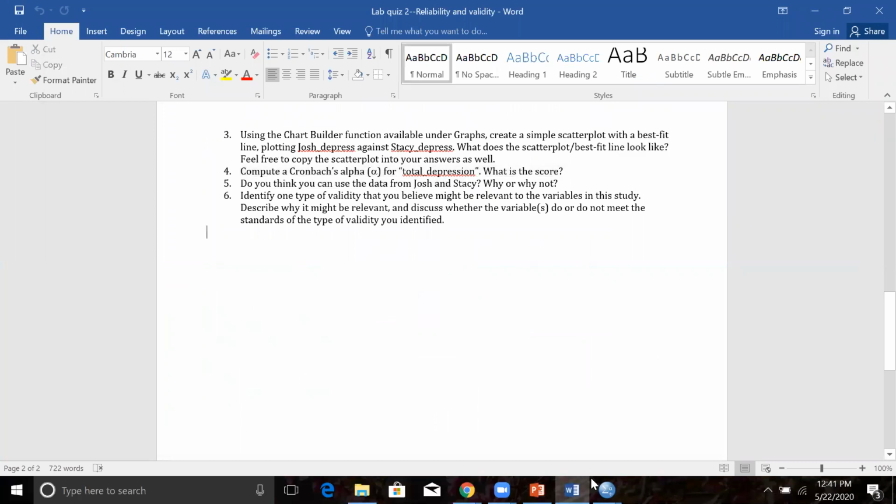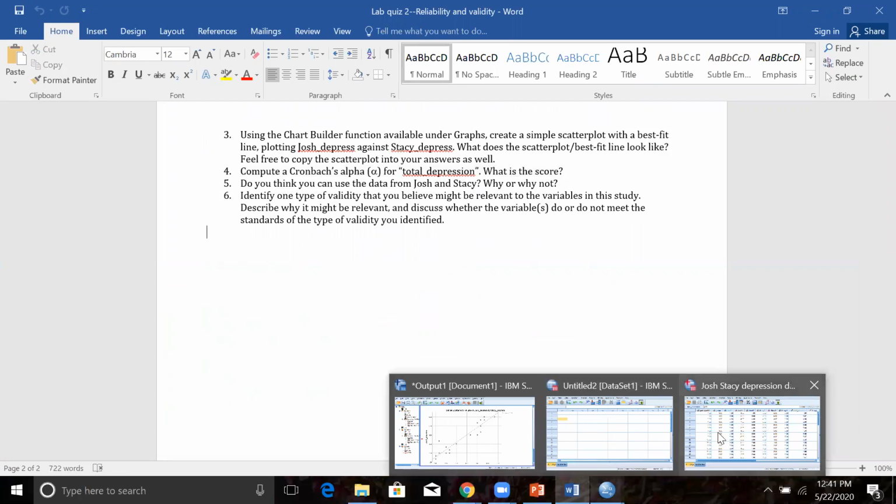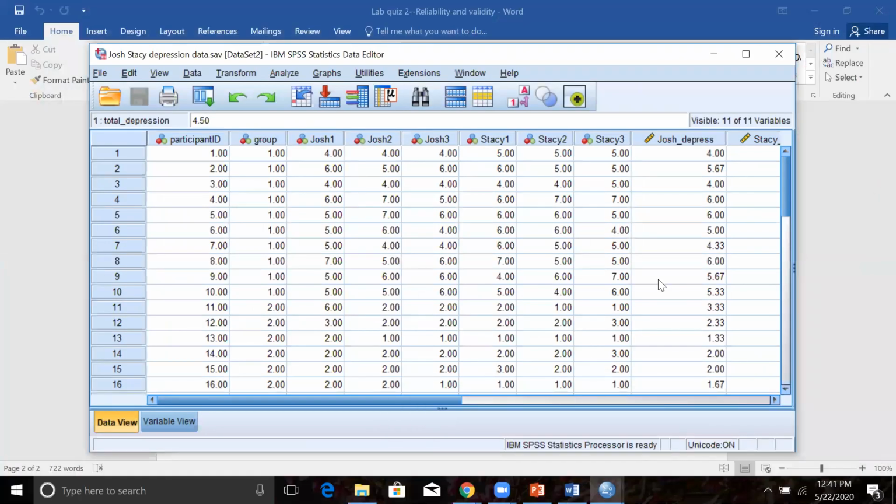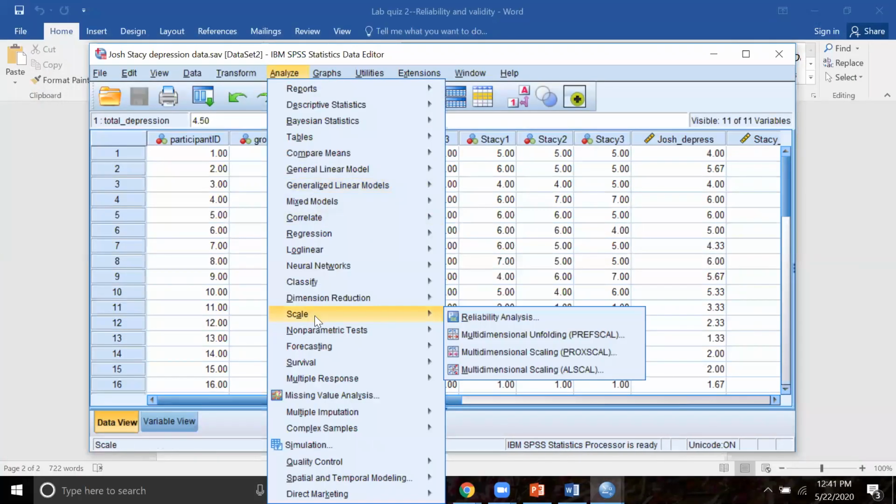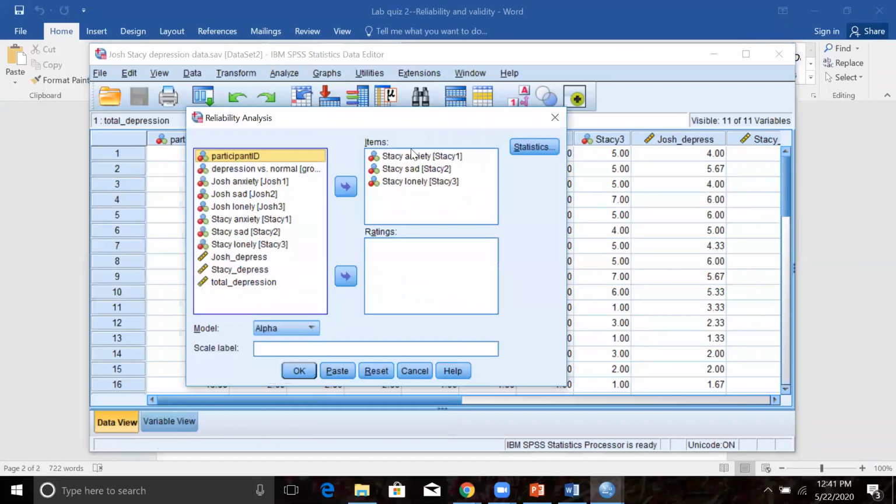What is the score? You do this the same way that you did your internal reliability, which is to go to scale, reliability, remove the ones that you don't want. You could do your reliability analysis using Josh 123 and Stacy 123, as opposed to just Josh depress and Stacy depress.